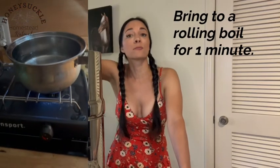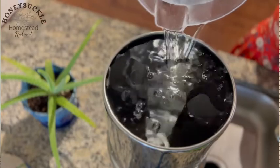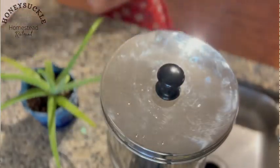Then I boil it. The CDC recommends making water safe to drink by bringing it to a strong boil for one minute — I actually let it boil a little past that. Then I let it cool to room temperature before pouring it into the Berkey, because high heat would damage the filters. It takes about an hour for the Travel Berkey to filter all the water from the top reservoir into the bottom. Also, whenever you add water to your Berkey, you should fill it to the very top — this keeps the filters evenly wet as intended and they will last their anticipated lifespan much better. Boiling guarantees any pathogens are killed, and then I rely on the Berkey filters to remove any chemicals the rainwater may have collected.